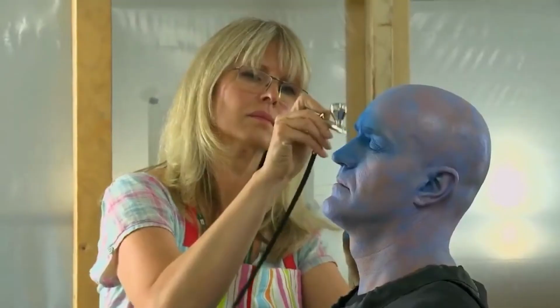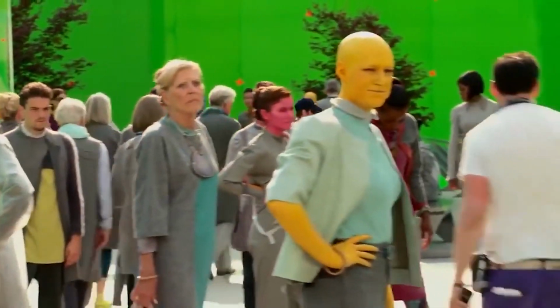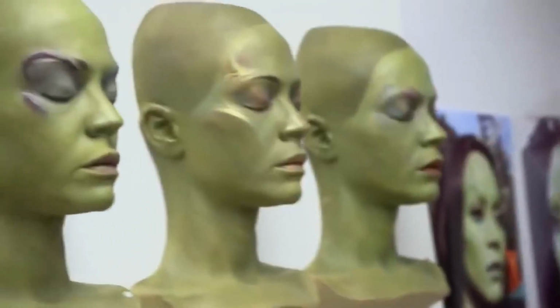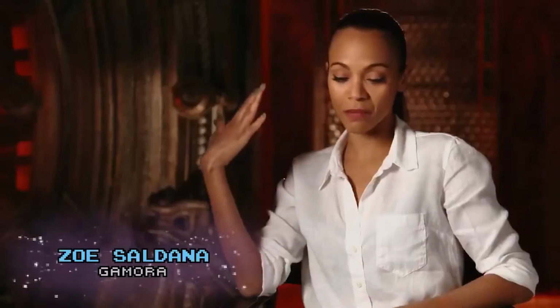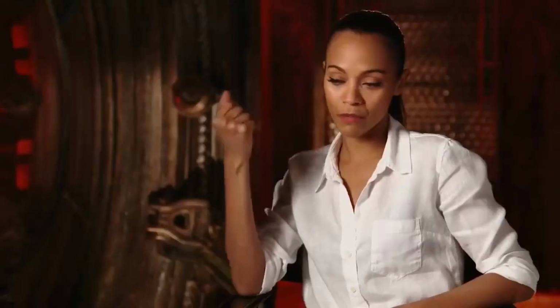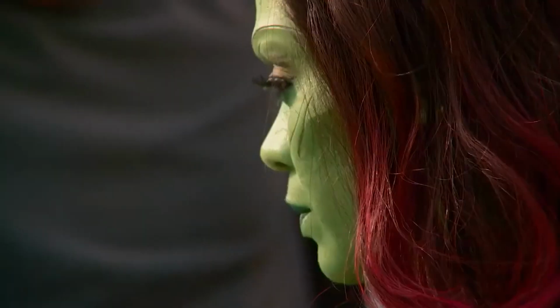It was kind of daunting, to be honest. It took us a while because the color palette that James is using is pretty extreme. We got vivid colors. To turn them into humanoid aliens and so forth is quite difficult. It took a lot of testing to get the right tones and to make it believable. It was challenging because we were trying to find the right green for Gamora that wouldn't put people off, but was also vibrant and kind of youthful, and it would engage people, but without losing the element that she is an alien. She's not a Terran.